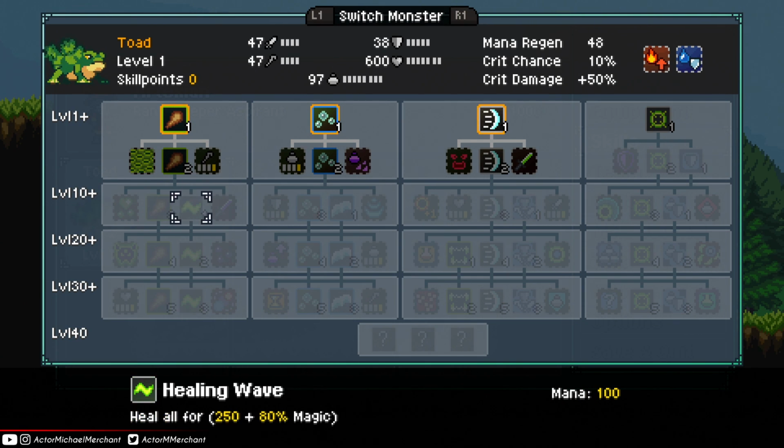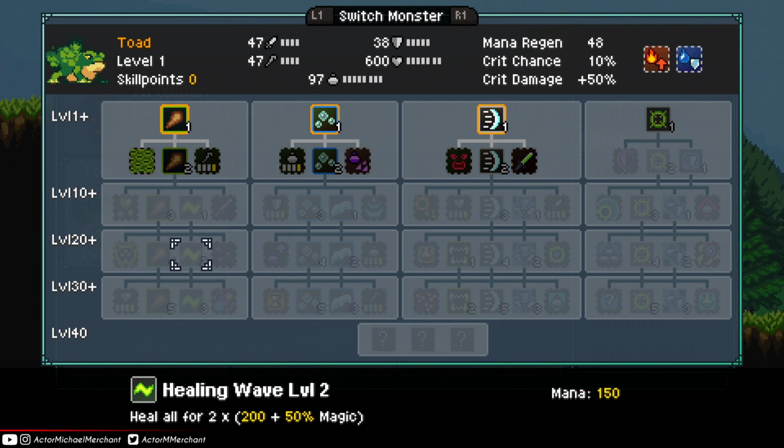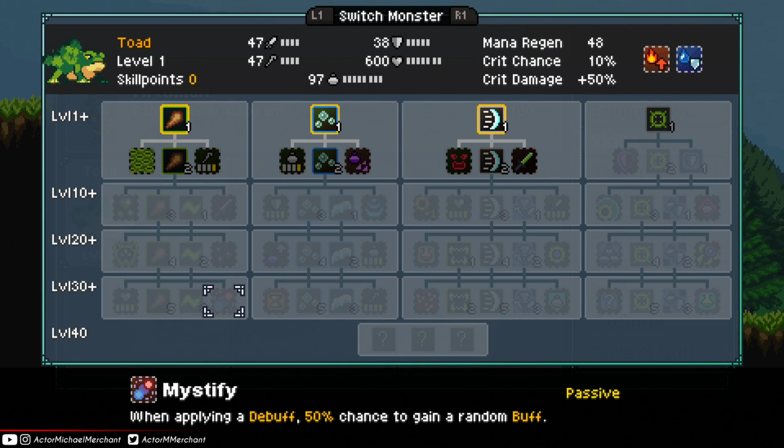It has a healing AoE. It can apply a weakness for every hit at 10% chance. When applying a debuff, trigger an additional 30% hit, which is good. For every heal applied, there's a 10% chance to apply a poison, weakness, or armor break on a random enemy, which is awesome. When applying a debuff, 50% chance to gain a random buff, which is really good as well.